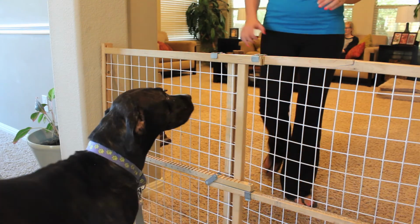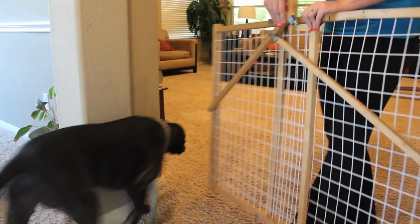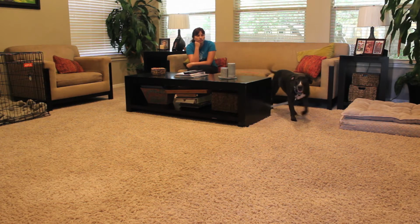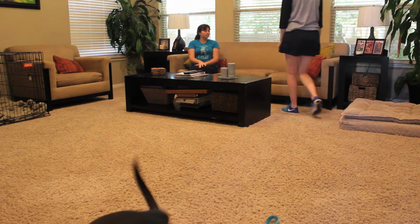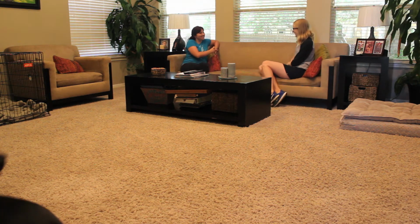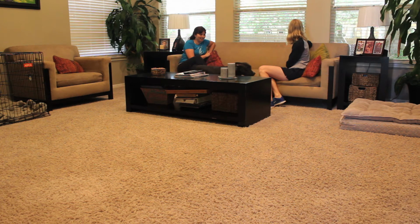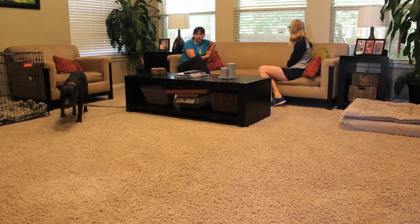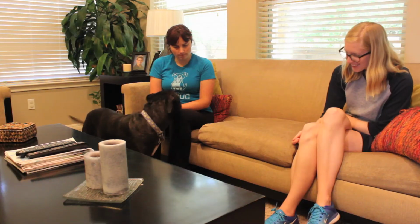If your foster dog seems comfortable and interested in your guest, move him to the next least restrictive setup. Have your visitor come into the space without approaching your foster dog or making direct eye contact. Have her take a seat and position her body so that she is not directly facing your foster dog. Begin chatting with each other and ignore your foster dog at first. This will allow him to get used to the sight, smell, and presence of your guest. Avoid making loud voices or sudden movements so as not to frighten your foster.